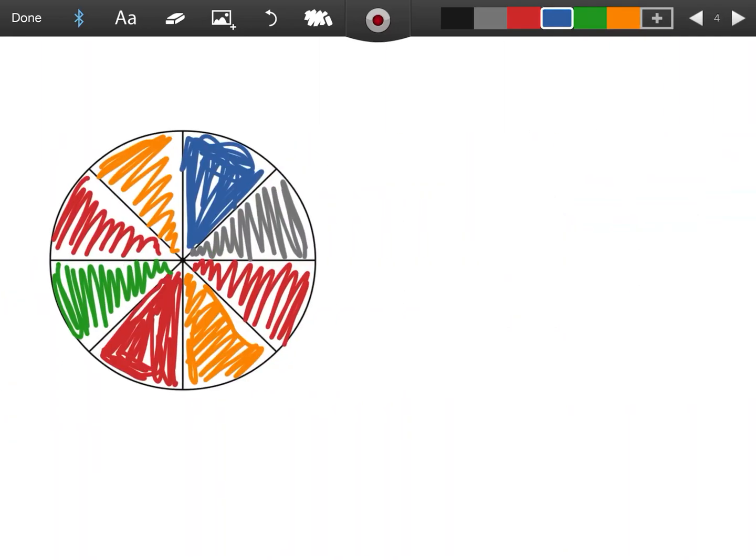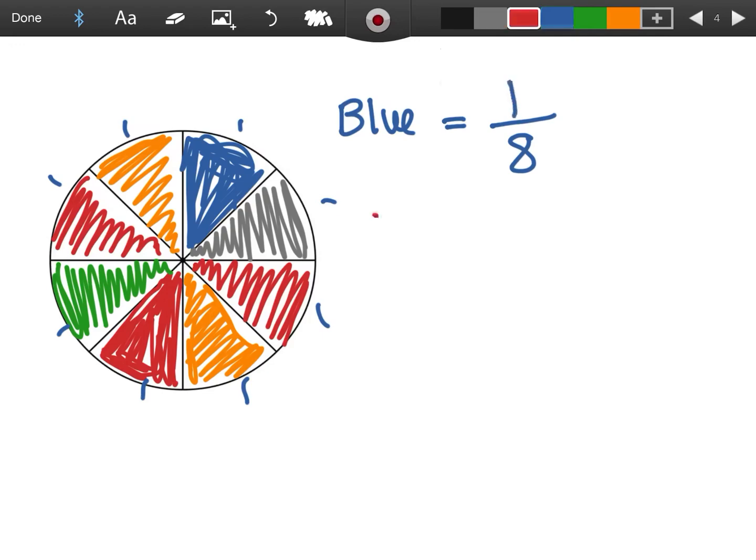So here we are, we're going to look at the theoretical probability of spinning the spinner. So let's look at the theoretical probability of blue first. We need to count how many spaces there are on the spinner. So we can see there's 1, 2, 3, 4, 5, 6, 7, 8 spots. So there's 8 possible outcomes, and only one of those is going to be blue. Okay, let's do this again with red. The possible outcomes haven't changed. We still have 8, and 3 out of 8 of those would be red.